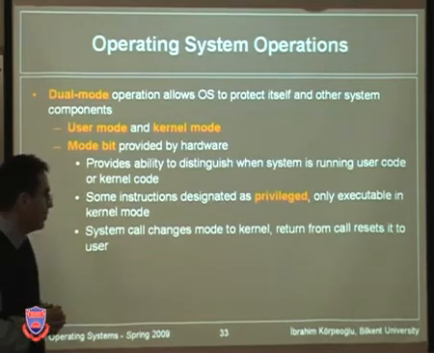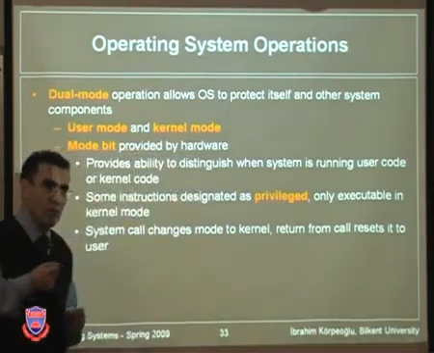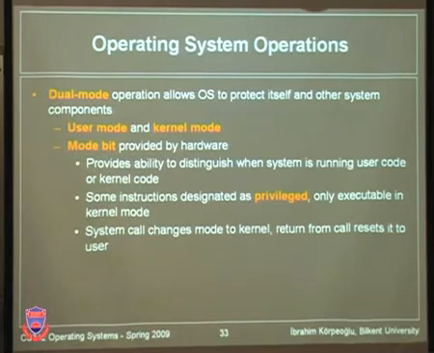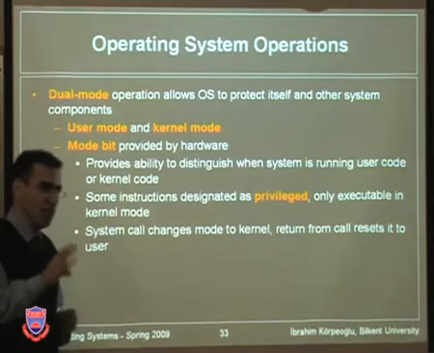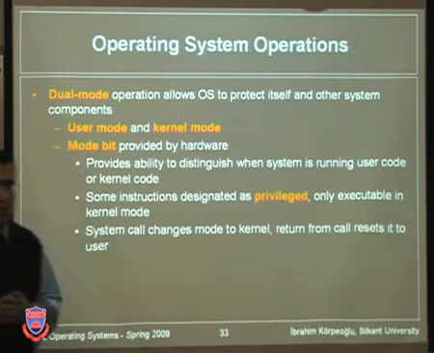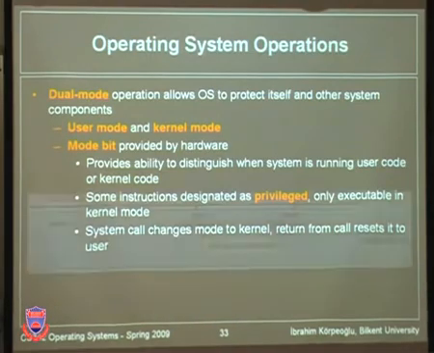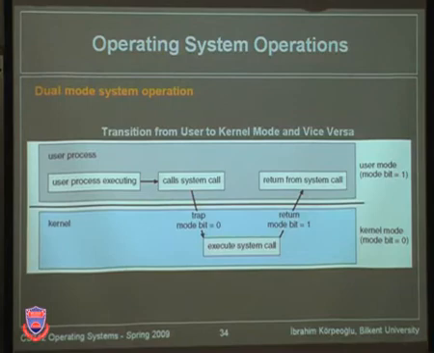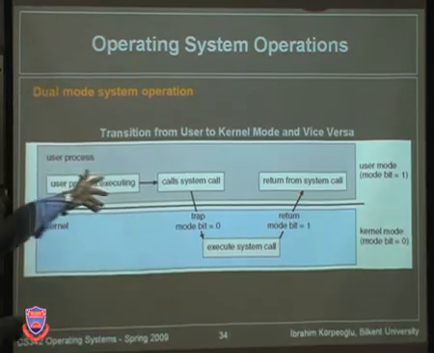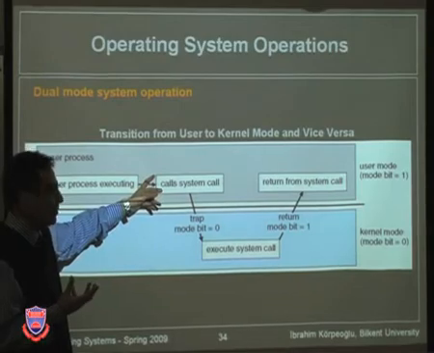Therefore, when the operating system should be run on the CPU, we should change the mode bit to which mode? Kernel mode. And when the operating system has finished running on the CPU and application code will now run, at that time we should change the mode bit of the hardware again to user mode, so that the application will not be able to run privileged instructions. Okay? Then we have a timeline for the execution and transition from user to kernel mode. Assume the user process is now executing on the CPU and it makes a system call. It calls an operating system routine to get a service done. So the OS routine will run.